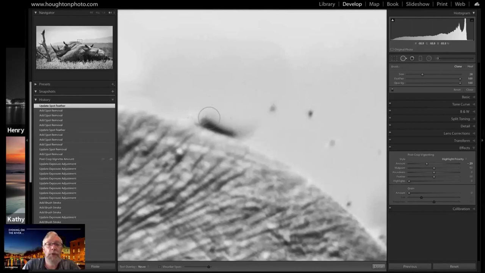So yes, you would do a select and invert. That would be another way of doing it. But in Lightroom, you are constrained considerably in your tool set for doing this kind of thing. So all I'm going to do tonight is just show you how I would do it in Lightroom rather than going out and doing it in Photoshop.